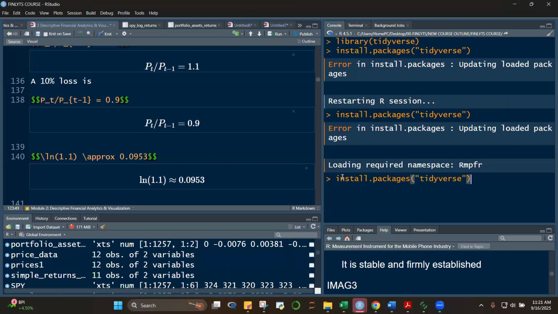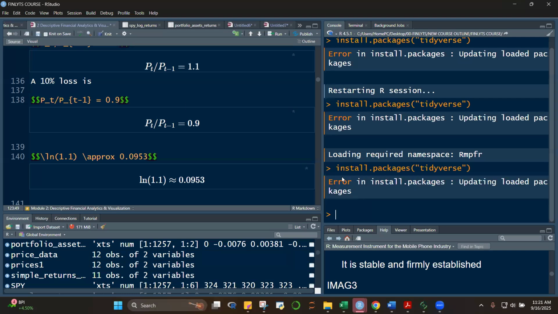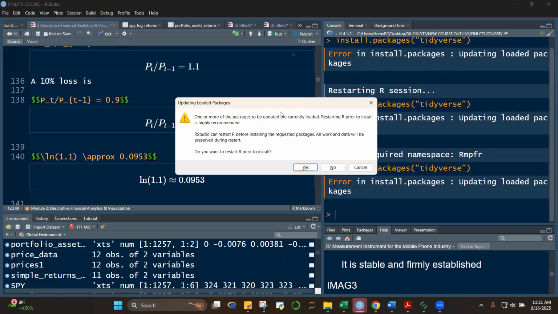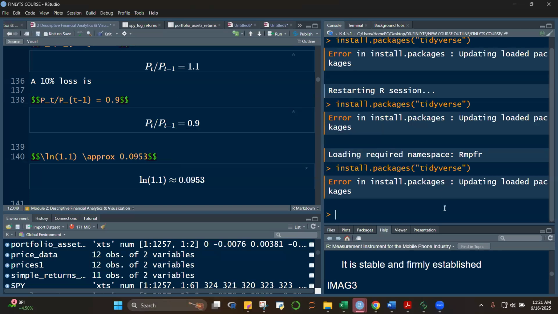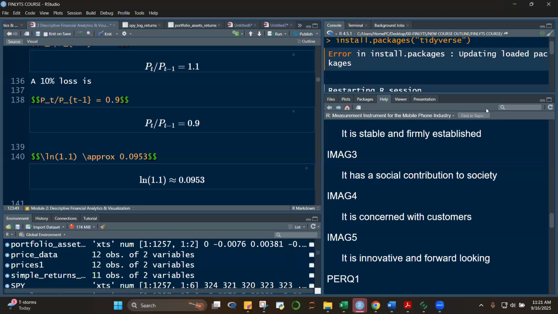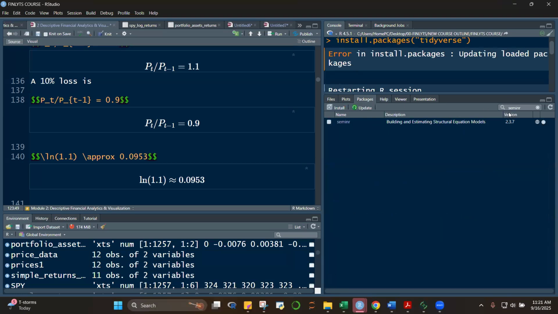Okay, again, Control Enter. Starting R. Never mind, class. It's already installed anyway, in my case. So I'll just go here to packages, and then tidyverse. I'll just check this.